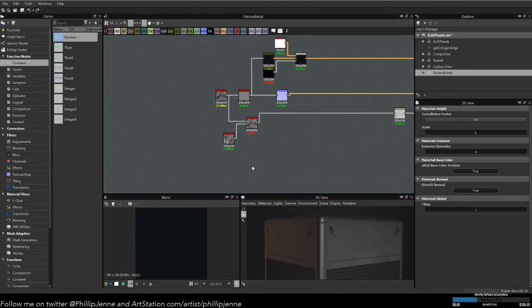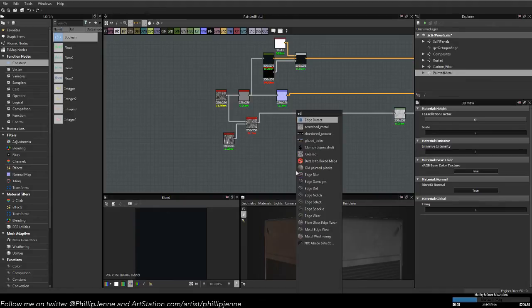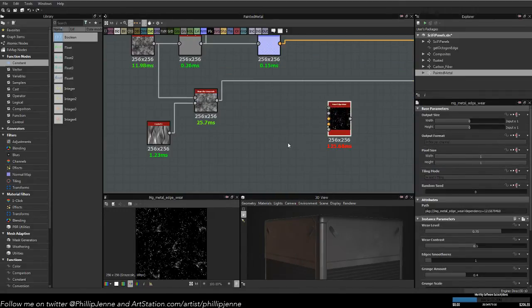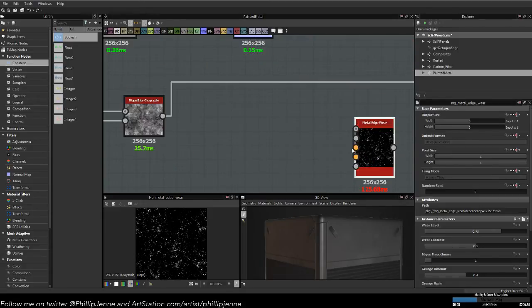I'm gonna put in some metal. So what we could do is use this metal edgeware. Position in this case is expecting color.